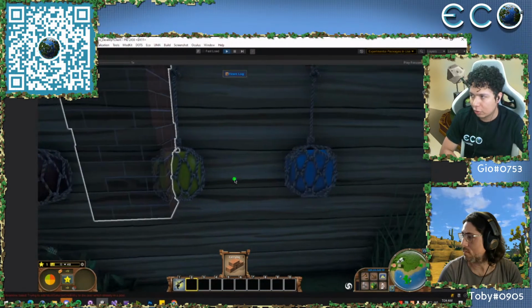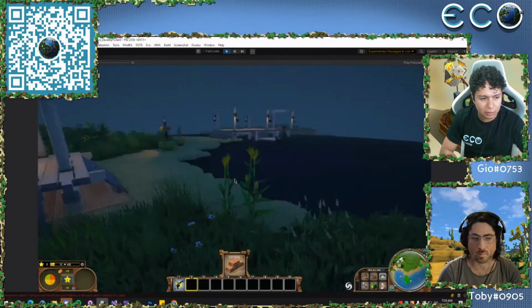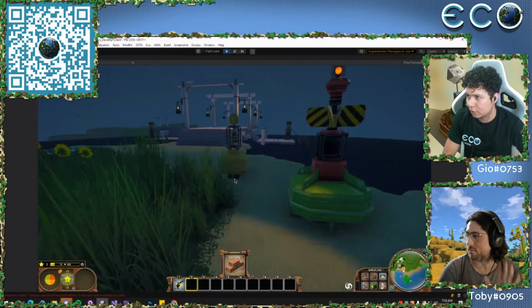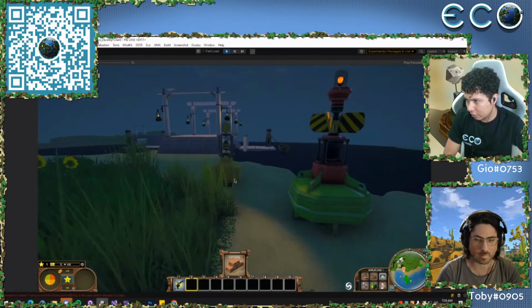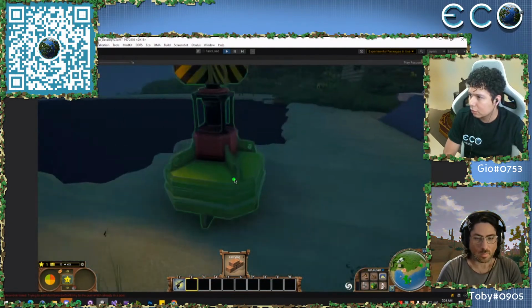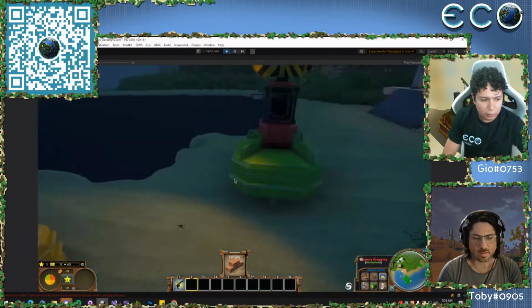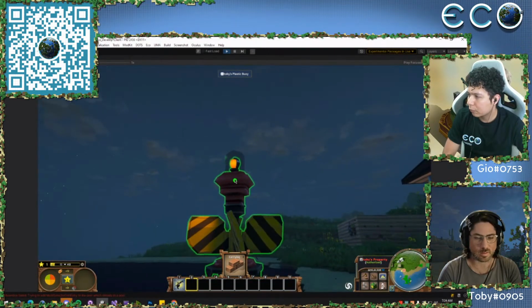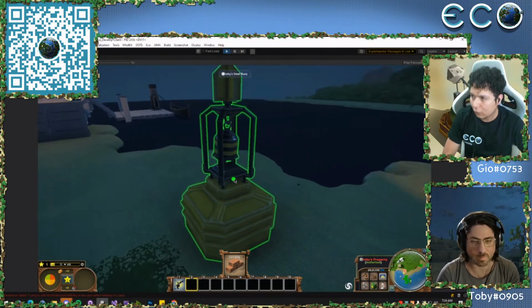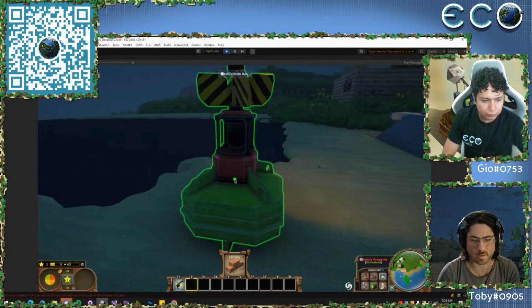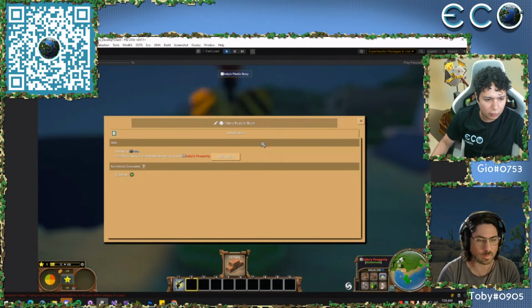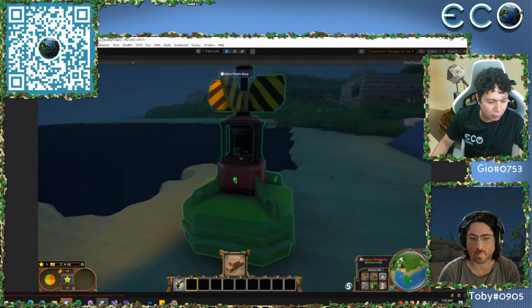Are they going to have more color options? Because for the glass bulbs, I know that we have 5 options. These ones aren't. Something that'd be cool to do is just be able to change the color of the light on it, so that you can set up your navigation channels. But there's not a plan for that just yet. Actually, if I interact with this, will it? Yeah, there's nothing there yet.